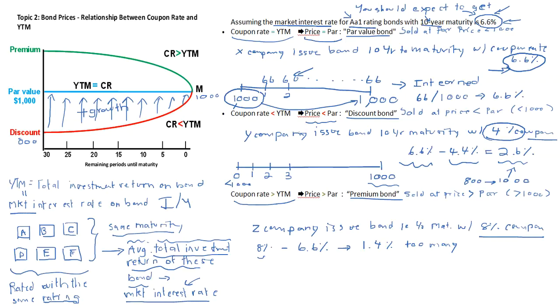The fact that this bond offers a very high coupon means everyone may want to buy this bond because it provides a very high coupon rate. So when the demand goes up, the price will go up as well. So that causes the bond price to go up above par.